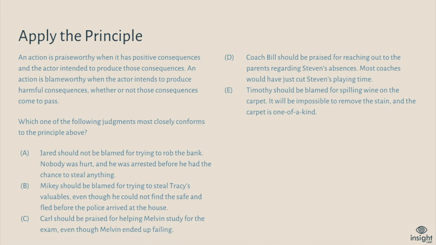Go figure. Now, there's another version of the apply the principle question, and that's when the principle is implied. It's a little bit trickier. So the blurb will have a specific situation itself, and you have to look at the principle that's operating beneath the surface, pull it out, and then see which of the answer choices is also operating in accordance with that principle. That's not the one we have here, though. This is just a regular old apply the principle. So pause your video and try to apply the principle in the blurb to the answer choices and see which one most closely conforms to it.